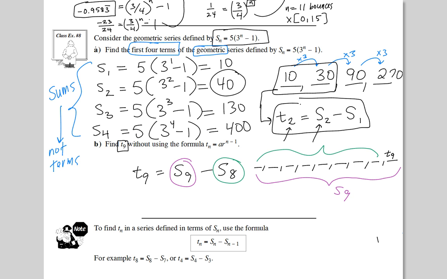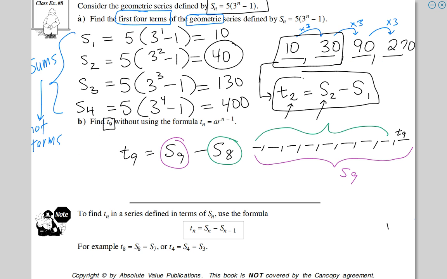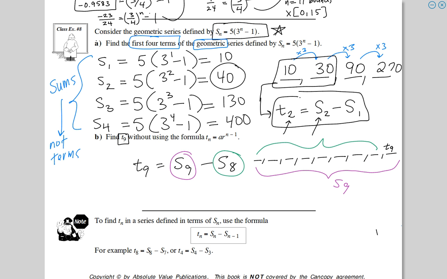Now actually doing it, now the execution. So we got to use our formula up here by the star. So S9 would be 5 with a 3 to the 9. Subtract S8, that's 5 with a 3 to the 8. This is something I can type right into my calculator, actually all in one line. So I'll just give you the answer. 6, 5, 6, 10. That second line I could type into my calculator, no problem.